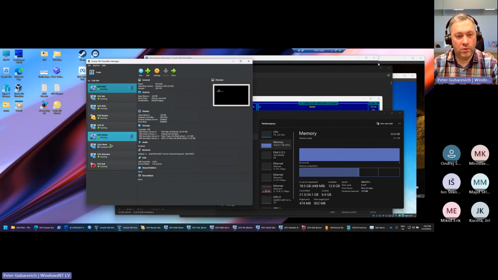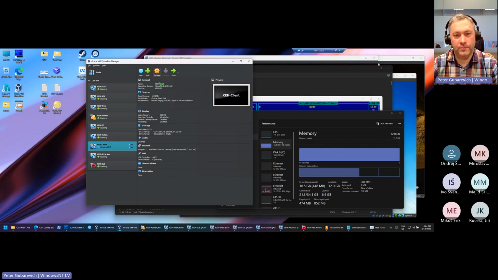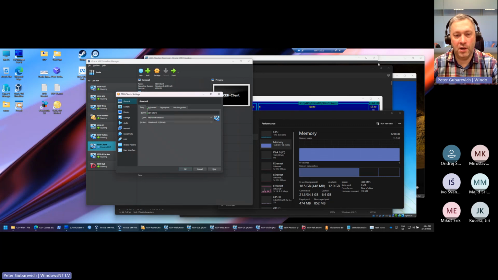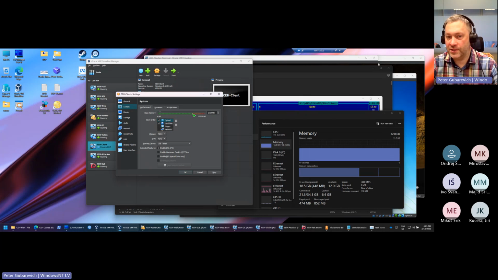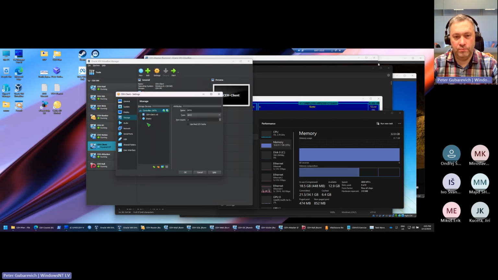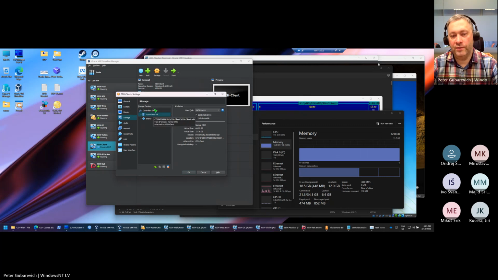All right, what's next about the virtual machine? I have double-checked the number of CPUs. I have double-checked the amount of RAM assigned to this machine. In storage, I made sure there is nothing else than the system drive of this virtual machine.